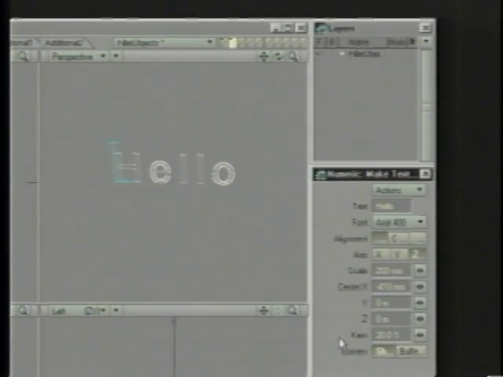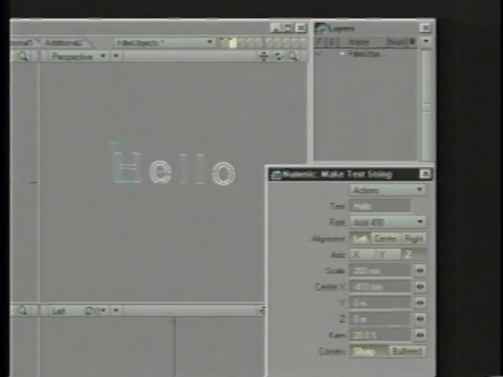or if I want an accurate number, I can just type that in. Now notice some of these buttons here got a little truncated. That's because the button labels were too long for this short button. I can grab the numeric palette and drag it out so that I can actually see the entire menu there. So again, you can change your axis, X, Y, Z. You can also change the justification, so now it's going to be center justified, or right justified, or left justified.